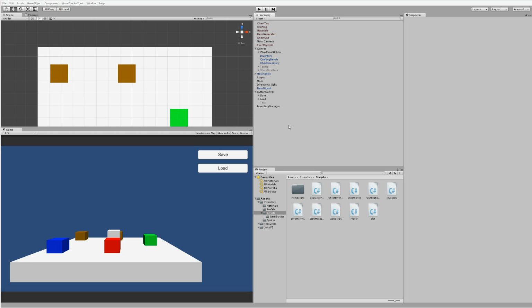Okay, so in this part we are going to have a look at the save and the load function of these new chests here. And basically it's very easy to create these two functions because we can take some functionality from the inventory and copy paste it and then just modify it a little.